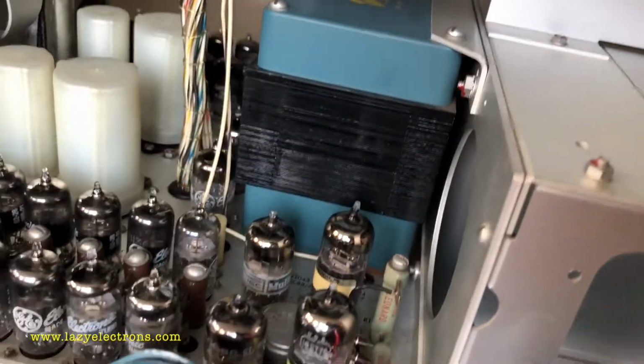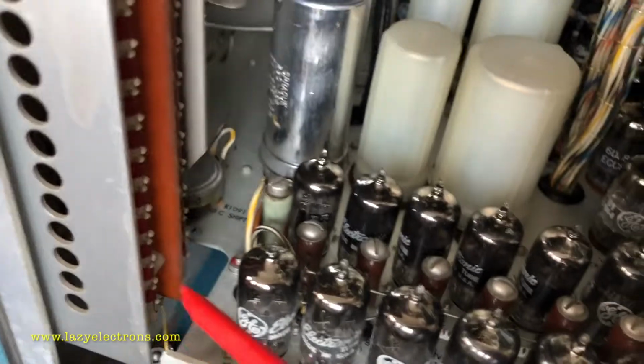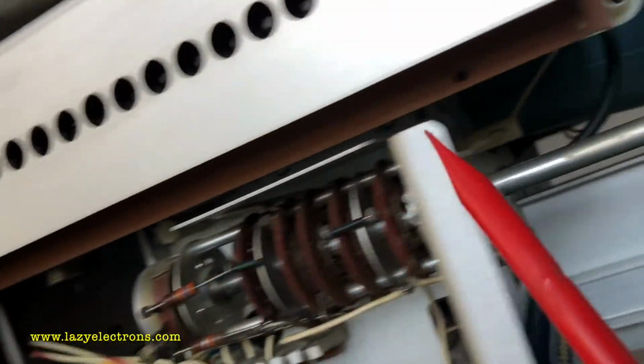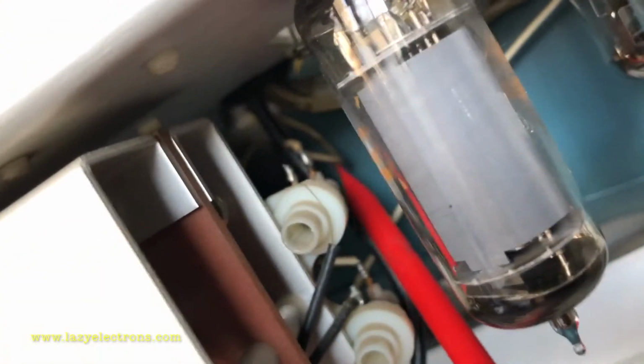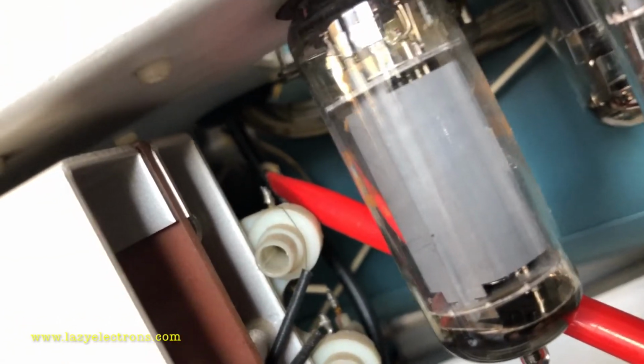For the lower beam, the vertical input connector passes to the vertical amplifier sitting right behind it, the distributed amplifier, and the delay line. The delay line adds the delay and then plugs the signal directly out into the vertical deflection plate. That's the vertical deflection plate connection for the upper beam.